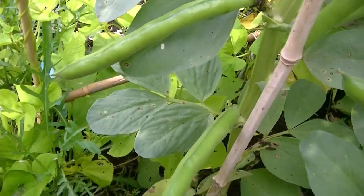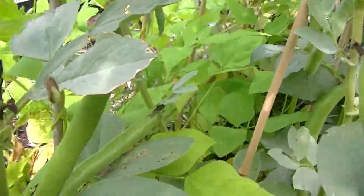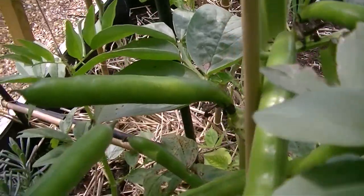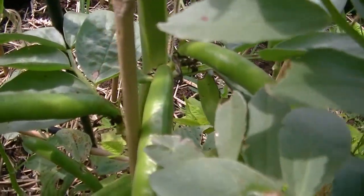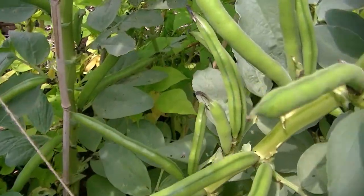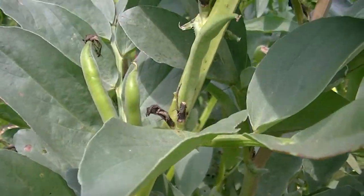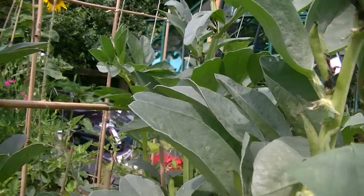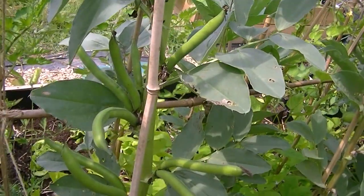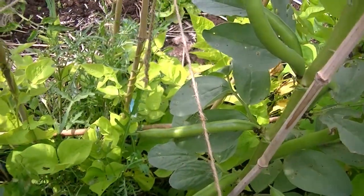I think some of these beans are getting close to being ready to pick, especially these ones in here. I think I could do with getting some of these in and eating them as small beans, so that these smaller pods higher up the plant can have the energy they need to mature. Yeah, let's do that. Let's pick some beans, shall we? Shall we start with this pod that seems to be the most advanced?